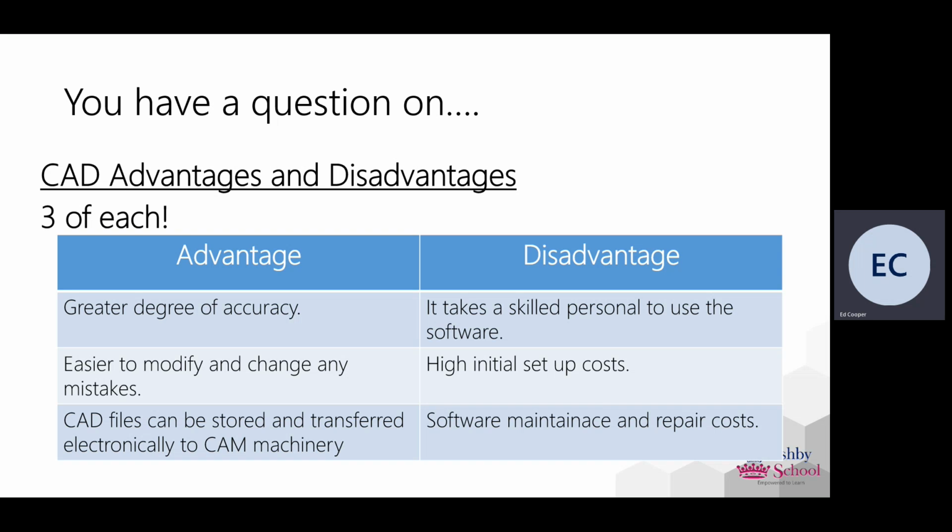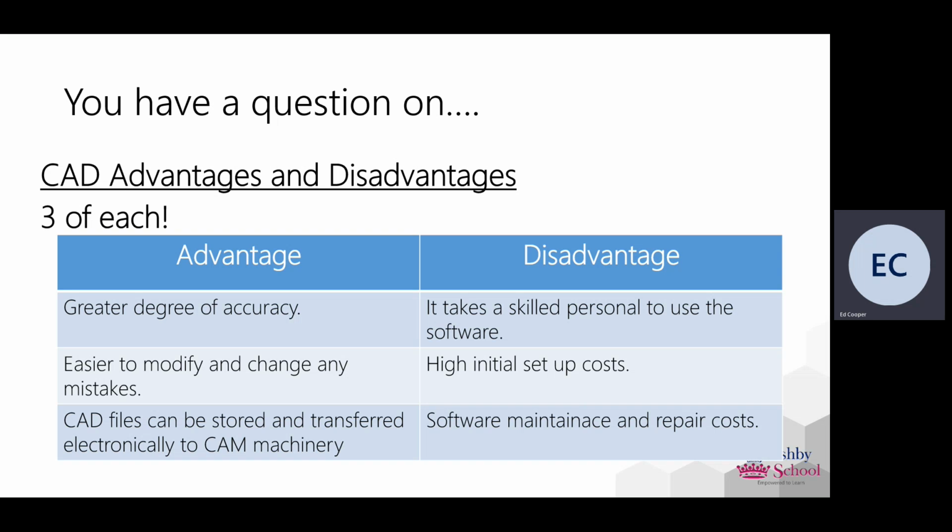The initial setup costs are high. We've got machinery and software that's free. But if you were to do it in industry, the computer package we use is about £3,000 a year. The drawing package, 2D design for the laser cutters, is about £600 a year. So it's high initial setup costs. It's a standard one to use with machinery, with anything to do with design. The setup costs of it are expensive.